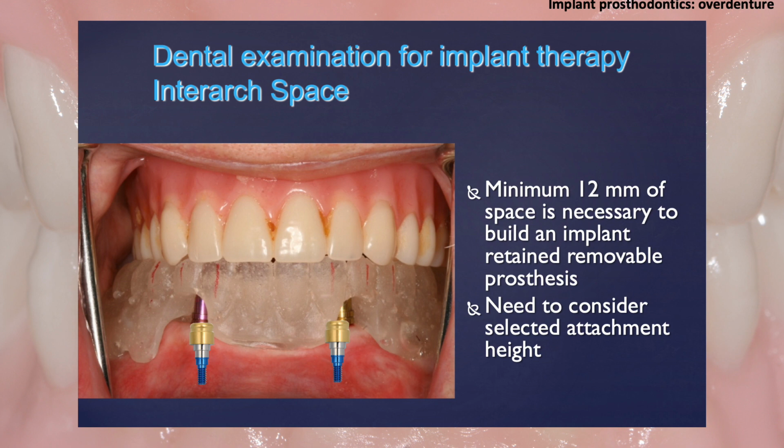You should, however, know how much space you would need to have for someone going through implant retained removable prosthesis, so implant overdenture. You should know. We're going to go by Dr. Fay's slide here. We should be at least 12 millimeters. To me, it's a range, but to simplify, I'm just going to ask you this number.